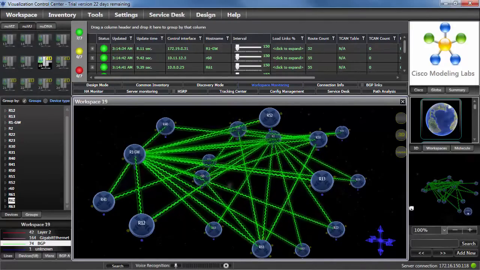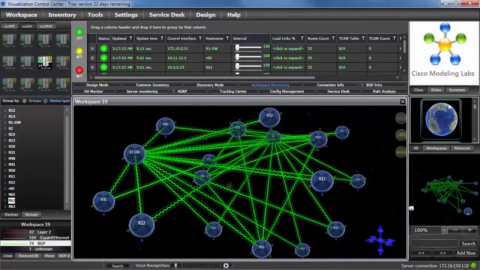What you can see on the screen right now is a discovery of the virtual network which I drew. This virtual network was discovered by pointing the nuGen product to the IP address of my flat network in the virtual network. From there, nuGen used the routing tables of all the routers to discover every other router in the environment so we could draw out the entire network for you. So what you see on the screen now is the way that the network is running in real time, and what you can see in the green is the traffic between the devices.